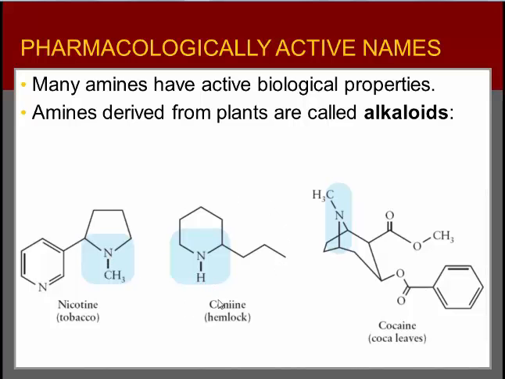Here's a very simple structure called coniine. It's found in hemlock. This is a secondary amine. Again, 2 different R groups attached to the nitrogen. Even though they are part of 1 ring, they're still considered 2 different carbons attached. And here's an example of cocaine, found in coca leaves. The amine here is a tertiary amine, has a methyl group, and then again 2 R groups, 2 different carbons attached to that nitrogen, part of a multiple ring structure. So these are all called alkaloids because they are amines that are derived from plants.